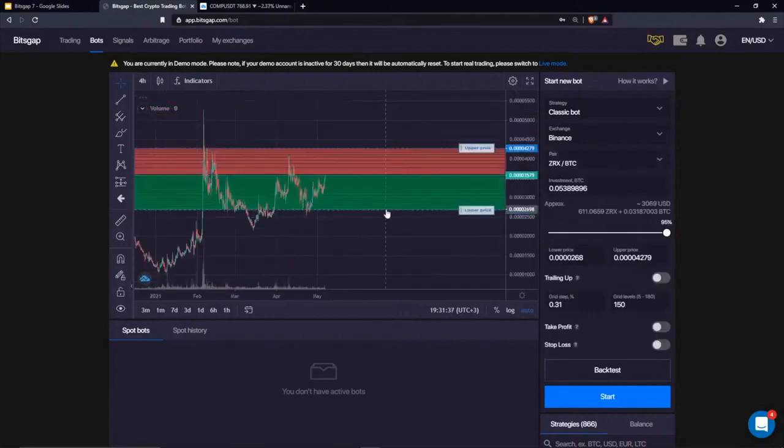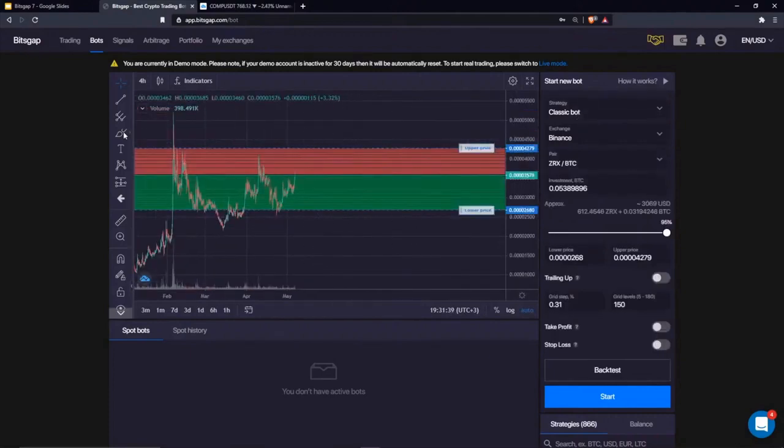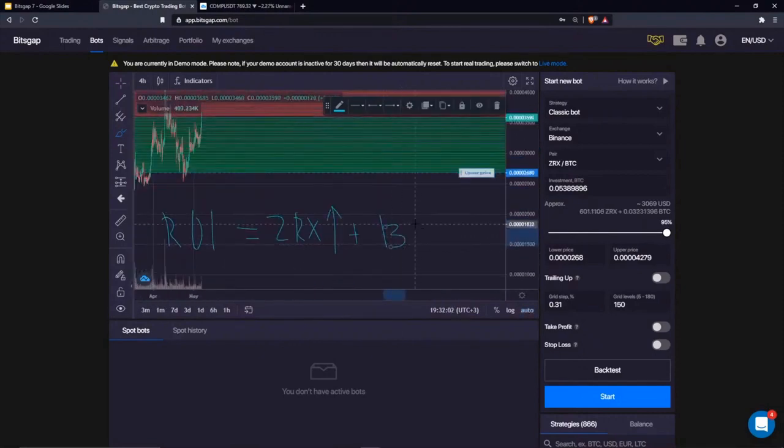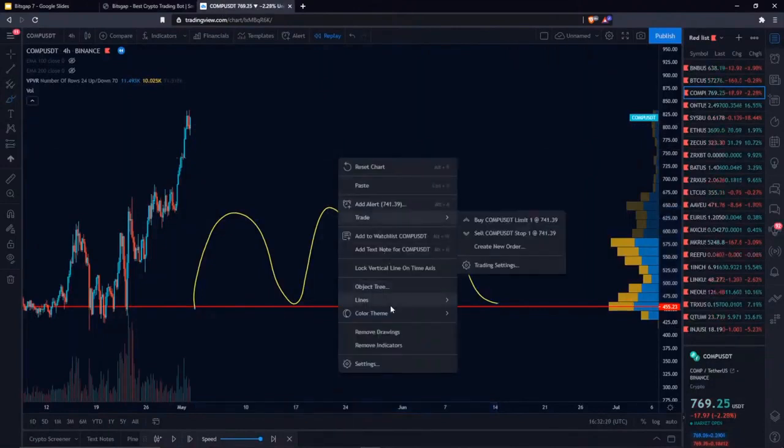And as you have this double exposure by trading the classic bot here, your return on investments is the 0x value plus the BTC that you made in this trade, which can also rise relative to USDT. So in that case, if both 0x appreciates relative to BTC, and also the value of BTC appreciates to USDT, that's something that you can check on TradingView, by the way.